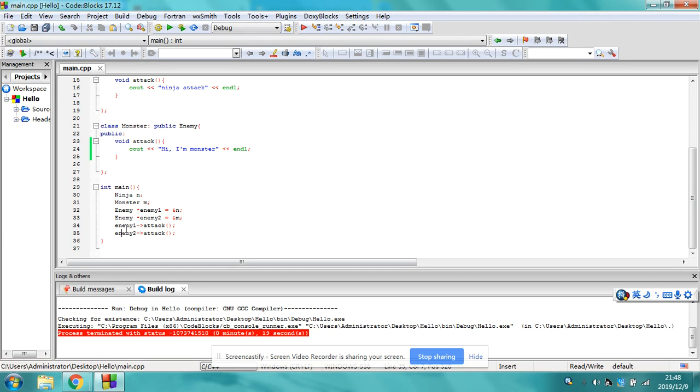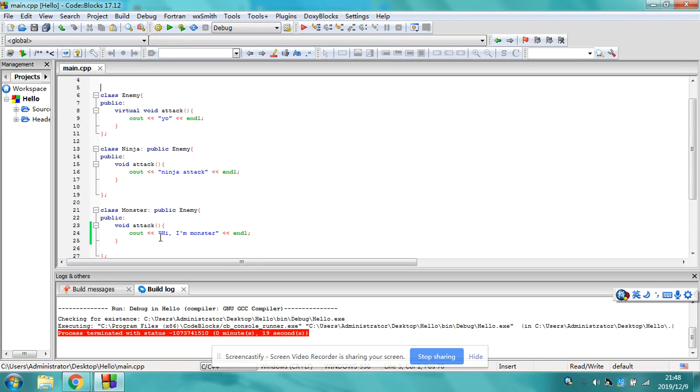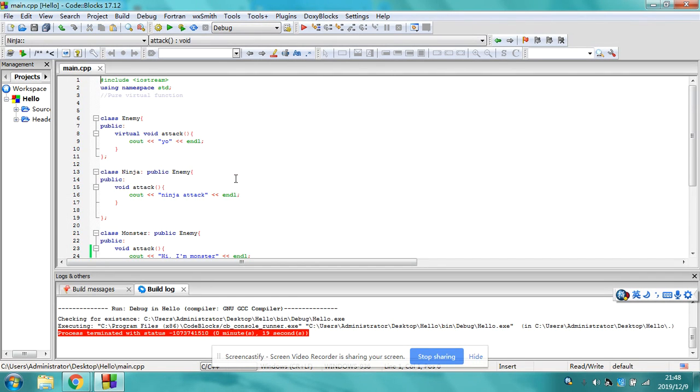And now, when we call the attack function from enemy 1 and enemy 2, it's more like using the ninja object or the monster object to call attack. And since they have different actual functions, the result is different, right? Okay.